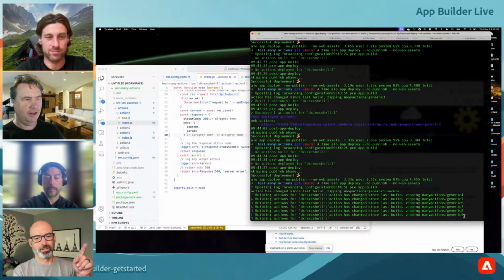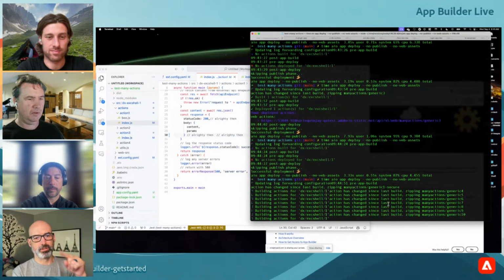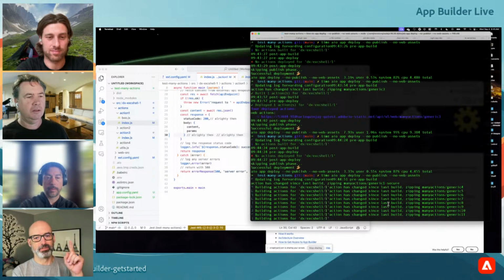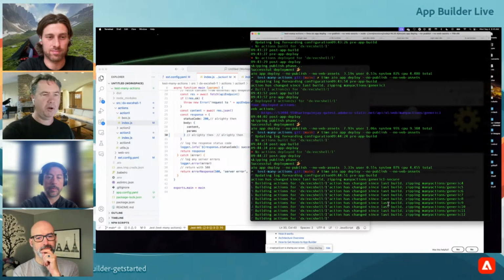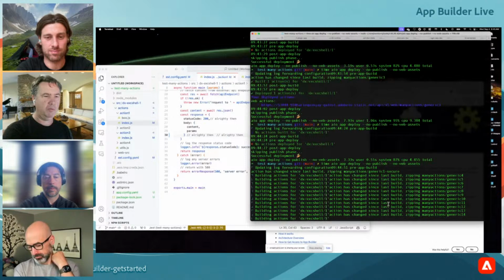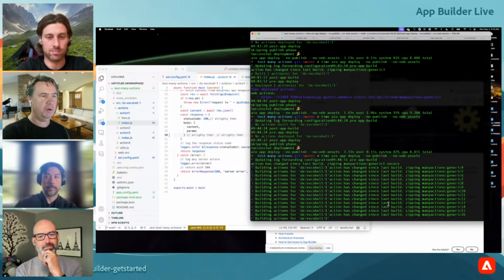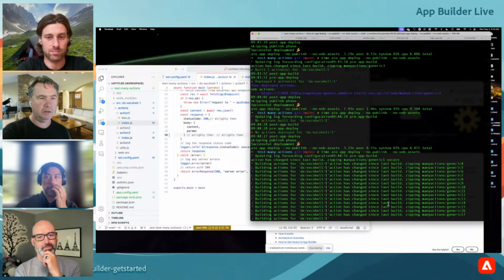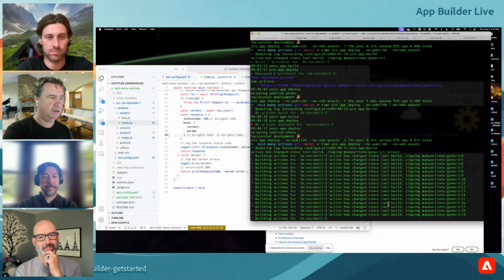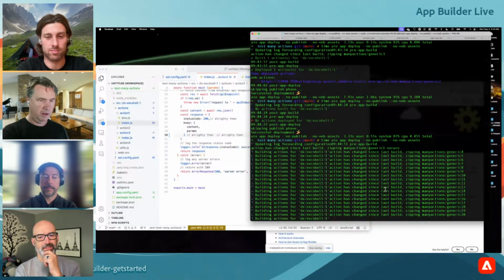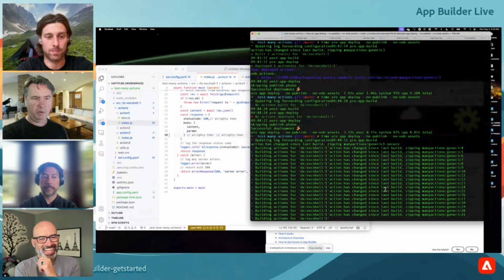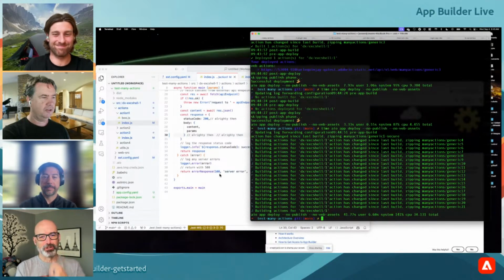Is it recursively going over each one looking for a change, and then it's comparing a hash? So every time we build, we make a hash, and before we build again, we check that hash to see if it's changed. Now this is going to take a little bit, so I will. Yes, exactly. Control C. Out of there.